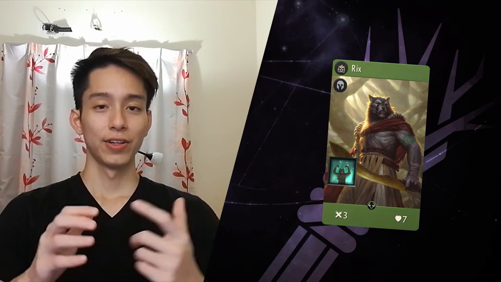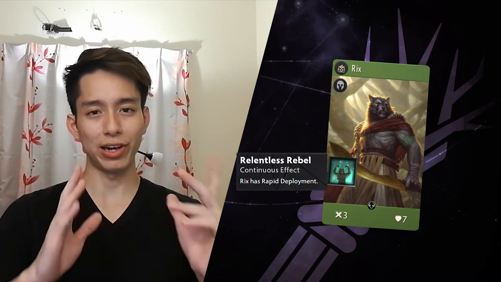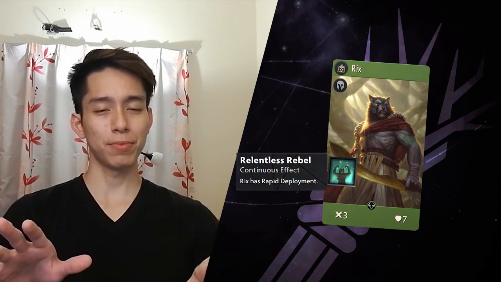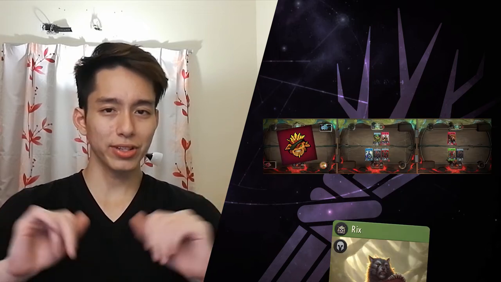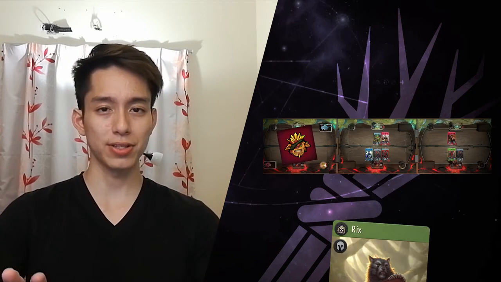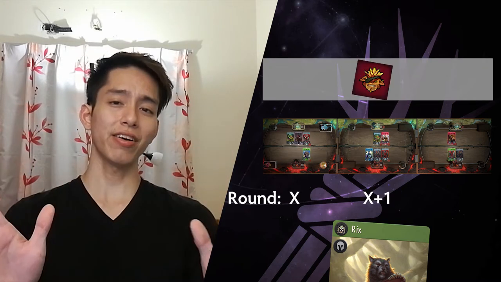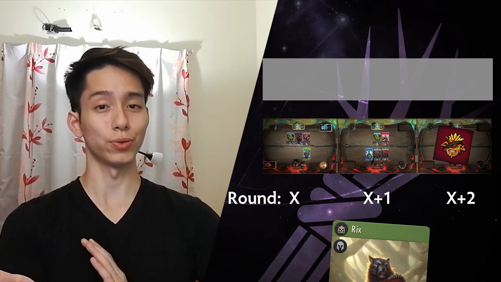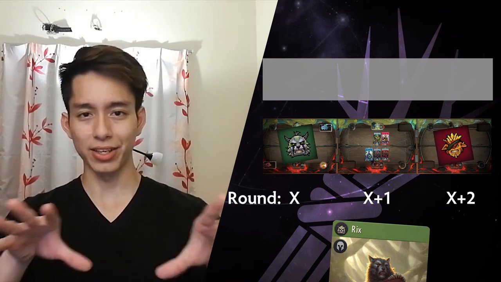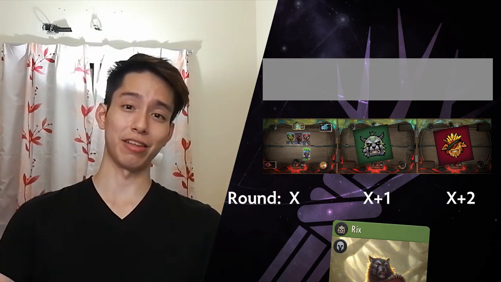Greetings all, and today we'll be talking about RIX. So RIX is a green hero with a unique passive ability called Relentless Rebel, which basically gives him rapid deployment. And what does it mean, you may ask? Well, in a normal game of Artifact, when a hero dies, say on round X, they go to the fountain. Then they chill there, have some drink for one round before coming back on round X plus 2. Now RIX, being the rebel that he is, comes in directly the round after he dies. He ain't got time to chill in the fountain, yo.